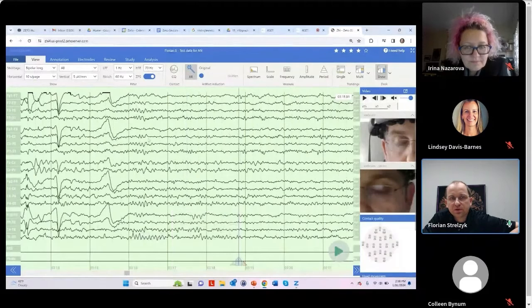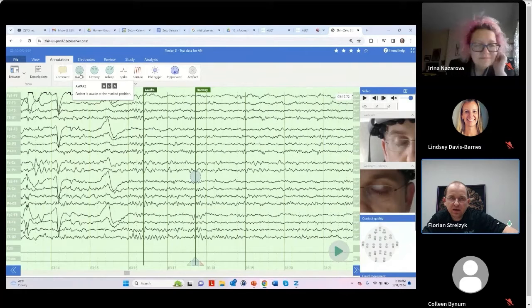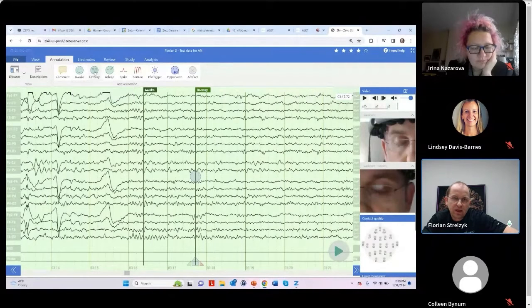At this point, you can also choose to add annotations. You can either use keyboard shortcuts, which are hard to show in a webinar, but you can also place them via these one-button clicks. And when you hover over it, it also gives you the keyboard shortcut. So press A for annotation, and then PA, and you get awake, patient awake. APD is annotation patient drowsy, and so forth. So you can do this.